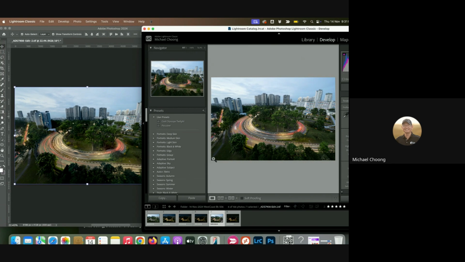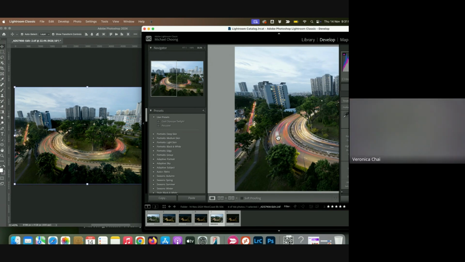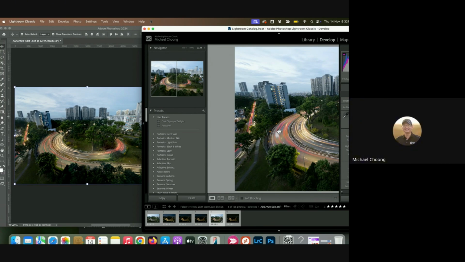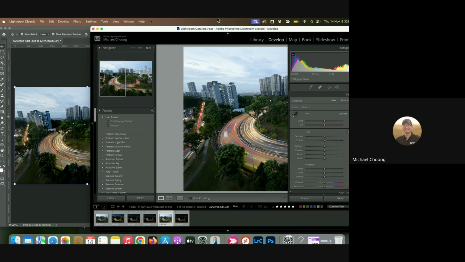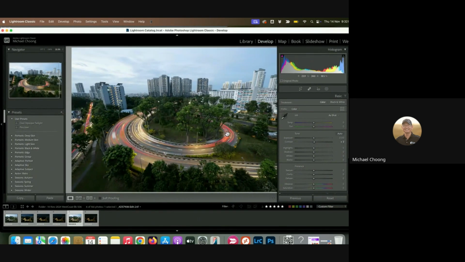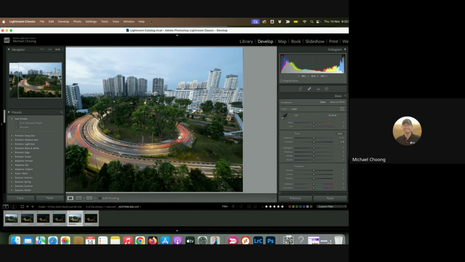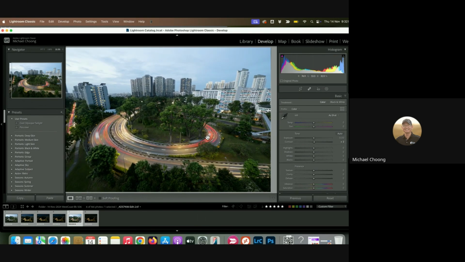So for the first method that we used, the lighten blend mode, you can see that there are extra things that have been introduced to the picture. For example, the white spot here. Do you see my pointer, my cursor? Like this part, there are little patches of white. Don't know where it's coming from. I think it's probably from the bars. Then there are also a few more patches of white here on the light trail. I'm talking about the light trail itself. Yeah, there's some white patch.